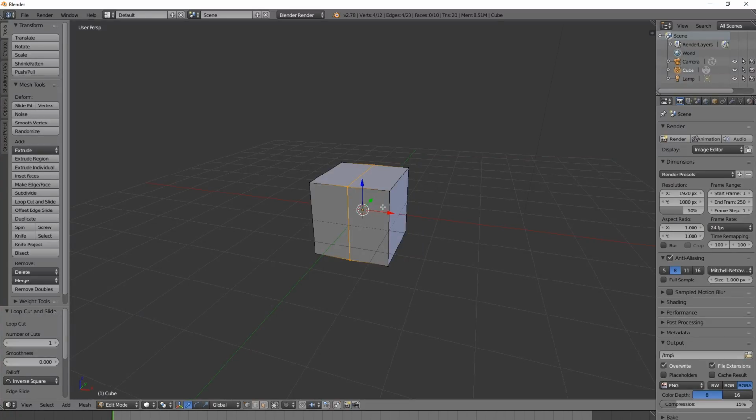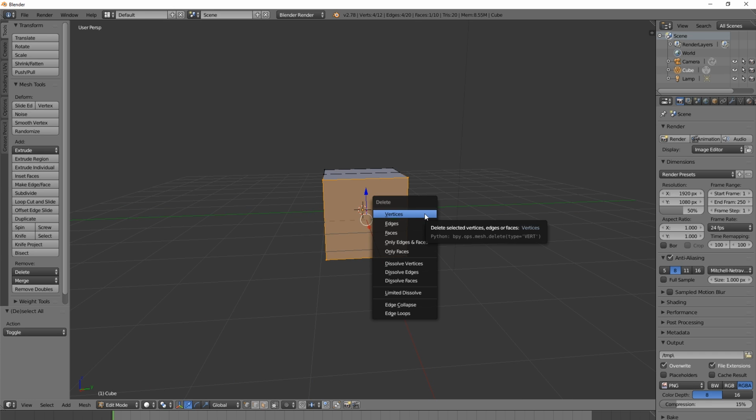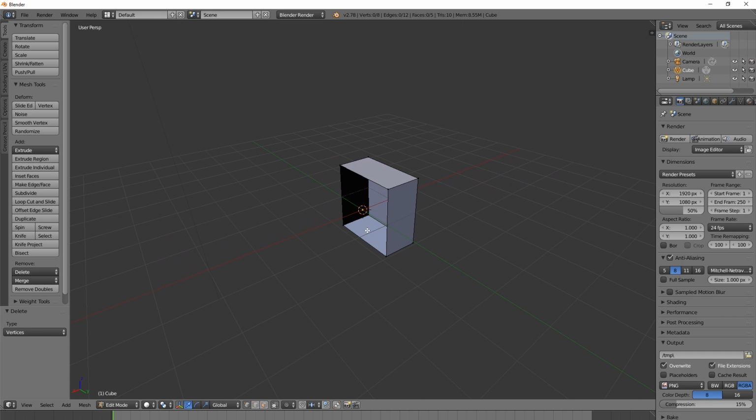So basically what we've done is we've made a cut through this model that goes directly down the middle. That's all we're using it for. We're going to use it so that we can separate our object in half. So now that we've got that, I'm going to hit A to deselect those vertices, then B, drag and select these vertices right here, and hit X, delete vertices. And now you'll notice that our object is cut in half. Now we can go ahead and apply the mirror modifier.